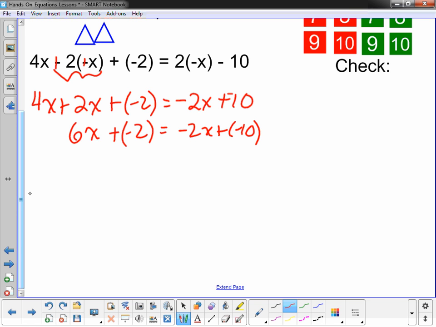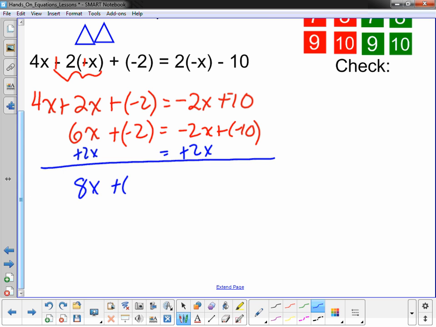I'm not even going to use the symbols anymore for this one. Because what would I do? If I want to get rid of the negative 2x's, I would add 2x's on this side and add 2x's on the other side. So I'm going to add 2x's to this side, and I'm going to add 2x's to that side, and I'm going to put in my horizontal line. Now I have a total of 8x's on this side, and that negative 2, and on the other side, the x's cancel off. I'm left with the negative 10. I'm going to leave it in parentheses.